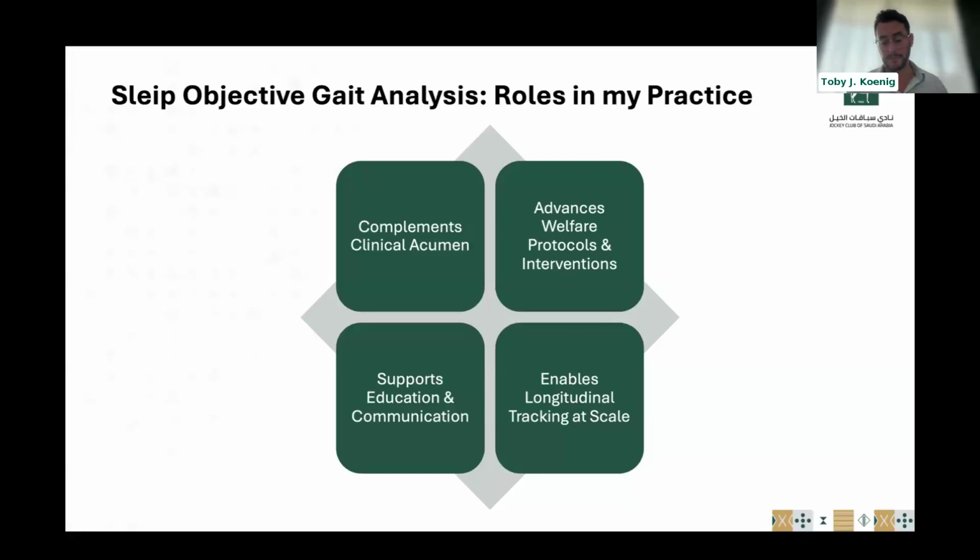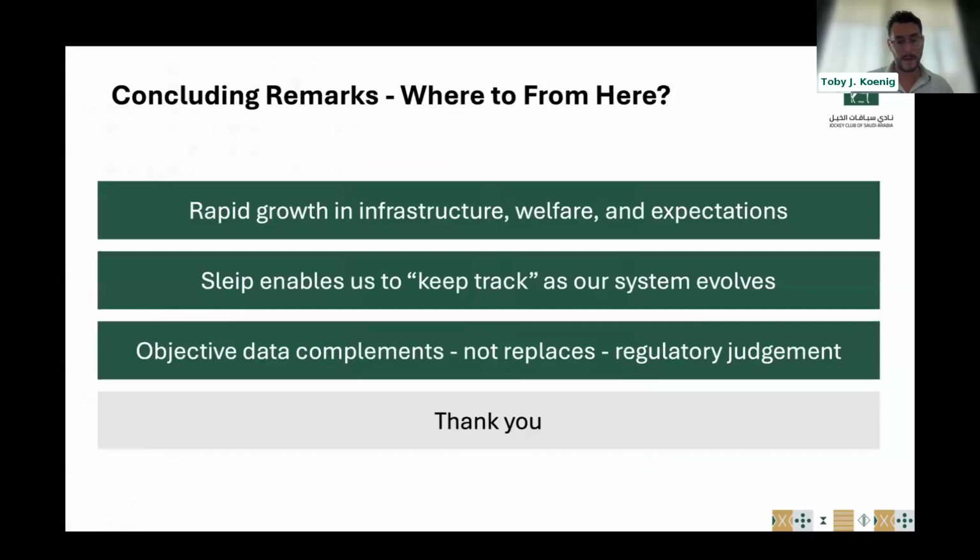So a horse that travels from Hong Kong to Saudi Arabia, as we experienced this year, or from the UK to Dubai, the data sets that are being developed around such horses may well prove invaluable in the future. And conversations regarding commonalities in protocols and harmonisation are advancing. So promoting the assurance of welfare and integrity, we're very much at the beginning of that, despite there being decades of it having gone ahead in leaps and bounds in recent times.